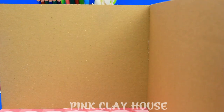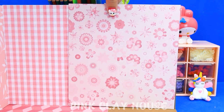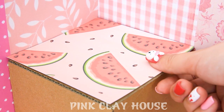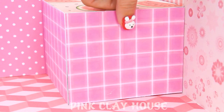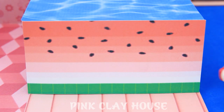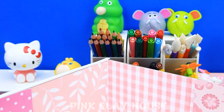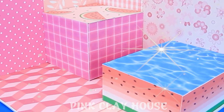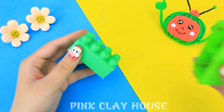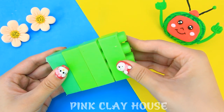Today we will make a miniature watermelon house. Let's continue with Anna. We will install colorful stairs.